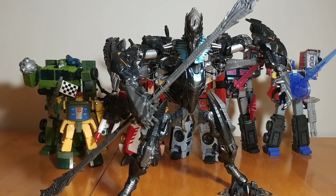He has light piping, so when you do have a light going through that, the orange red eyes look really intimidating with the face. I think with Studio Series, they really do come out really well when they are well painted, and the Fallen is a testament to that. If this guy wasn't painted as well as he was, I wouldn't like him nearly as much. But yeah, I just absolutely love that. He has the staff, the articulation's pretty good. You can take off his face and his jaw's movable underneath the face, which I think is hilarious.